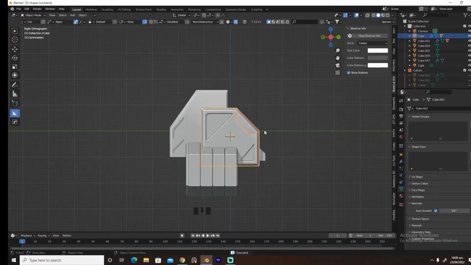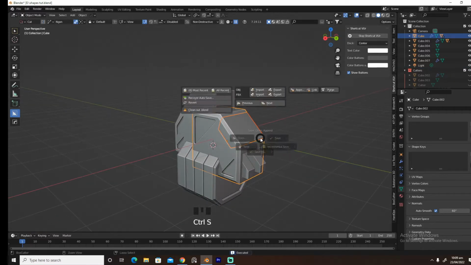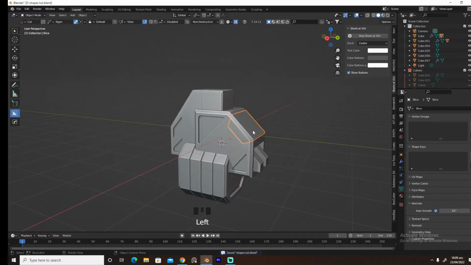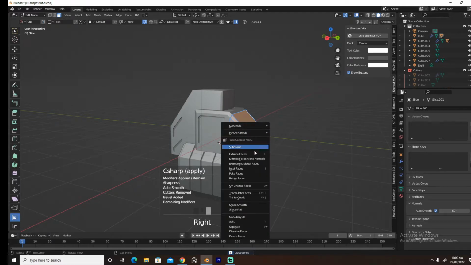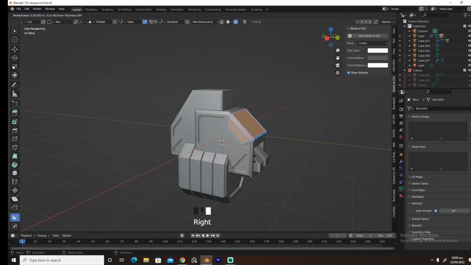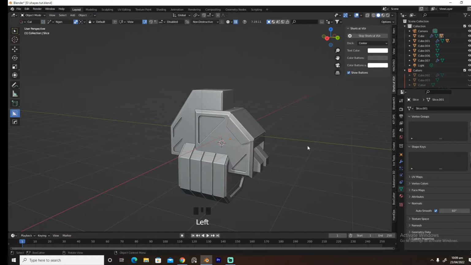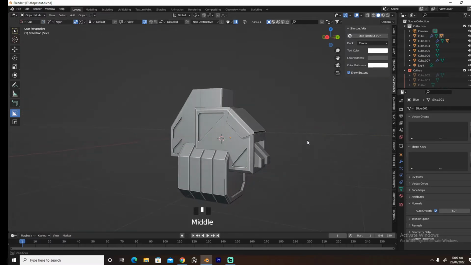I'm gonna press X and I'm gonna send it through. Save this and sharpen this and bring it out a bit, so we have something like this.